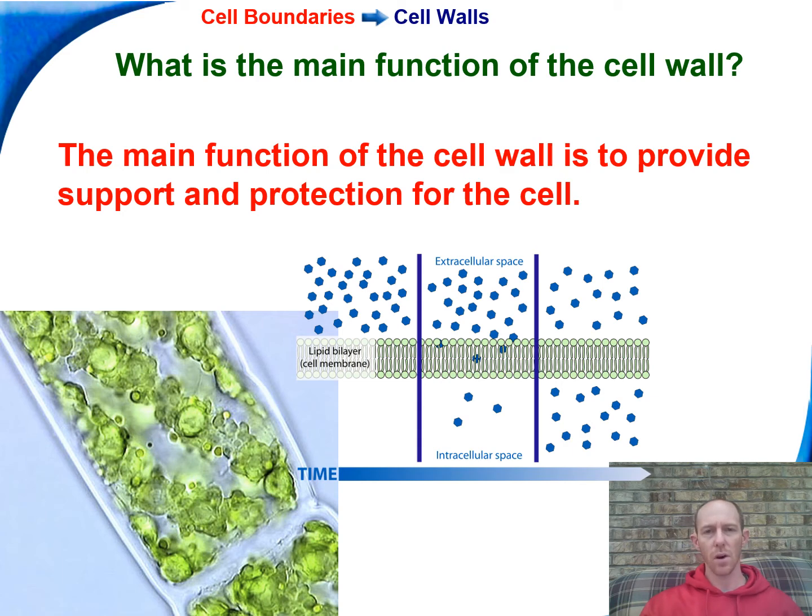All right, number 5 says, what is the function of a cell wall? The cell wall is support and protection. Cell wall is thick, right? It's the reason why you can build houses out of wood, because wood, as a plant, has lots of strong cell walls. So it's better to build your house out of something strong than something weak and floppy. You wouldn't want to build your house out of water balloons. That would be an awful idea.